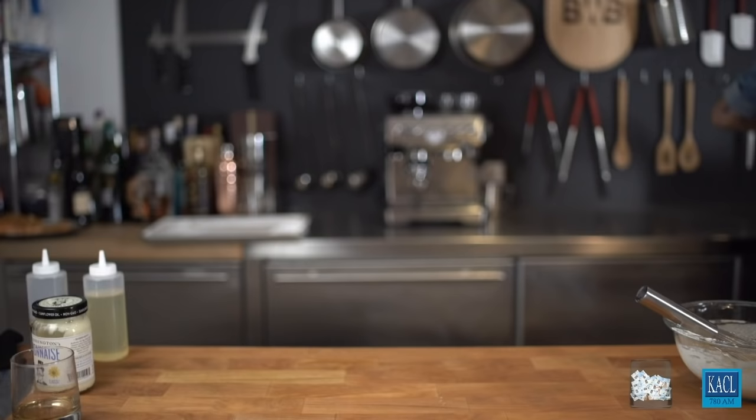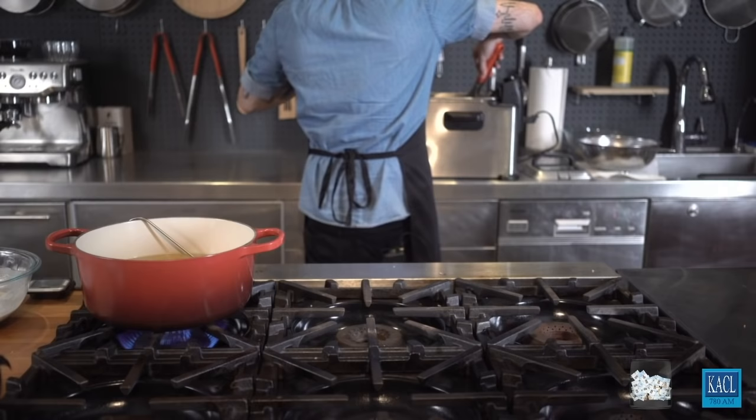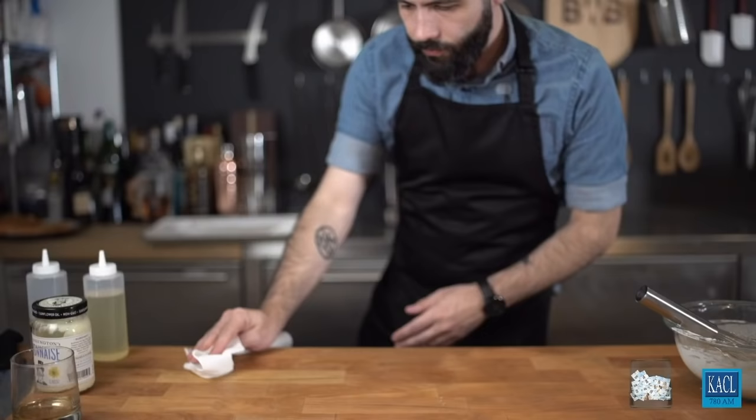All right, these guys are coming along nice. Because they're frozen, they're coming up to temperature, they might stick together a little bit. Just move them around a little, make sure they're not sticking. And they are frying nicely. Okay. Wipe up this mess.